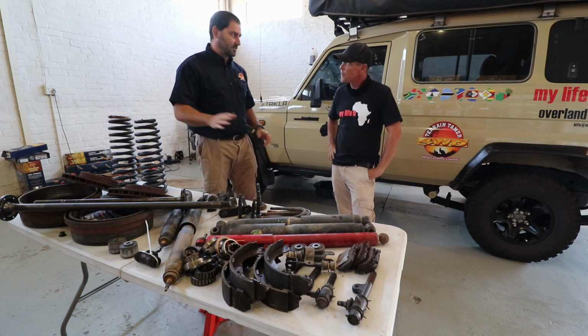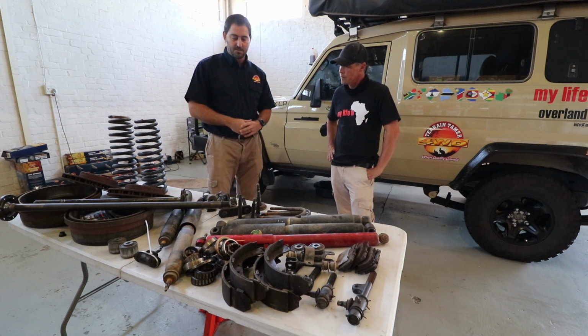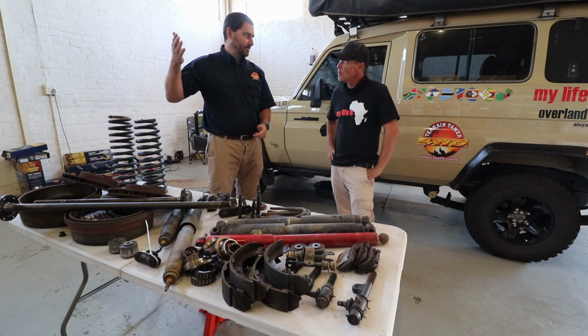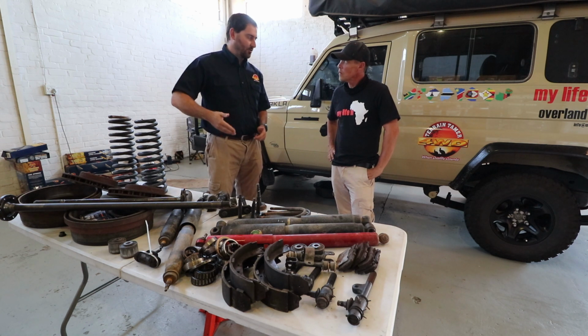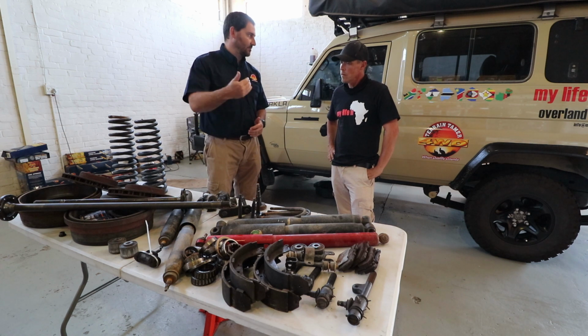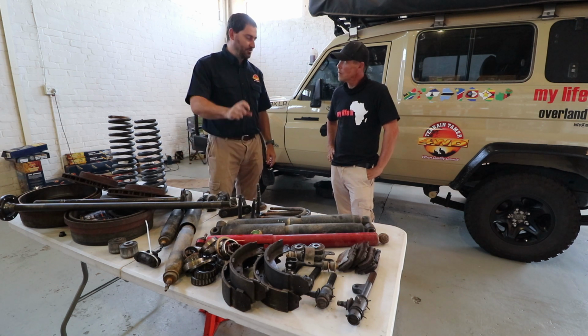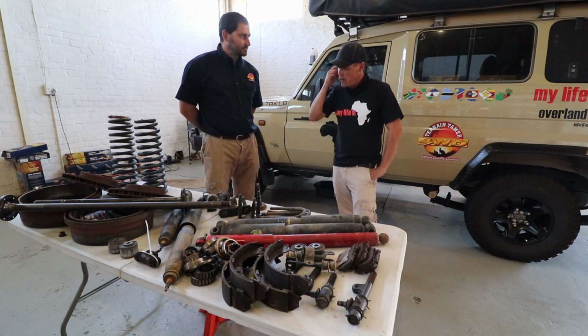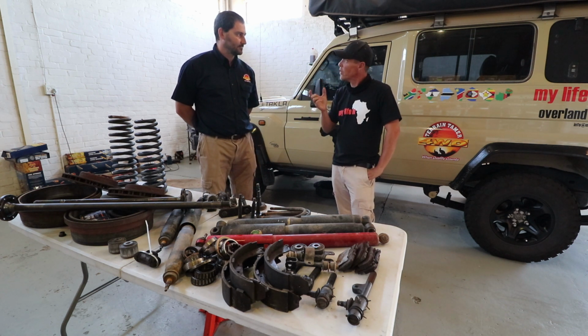So the suspension kit is a complete kit. When you order a suspension kit from us, you get the whole kit. From steering dampener, caster correction bushes, your shock absorbers, your coils, your leaf springs, your U-bolts, your pins, your shackles, your suspension bushes, the shackle bushes, pin bushes, everything is included in the suspension kit. And that's one thing that's actually quite important to point out, is the caster correction bushes.